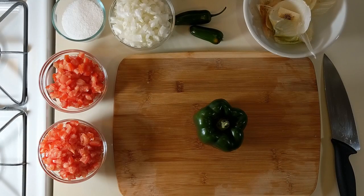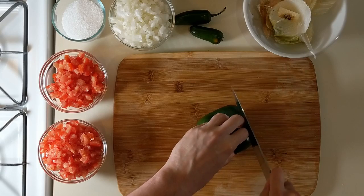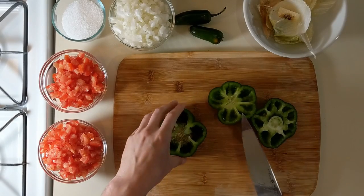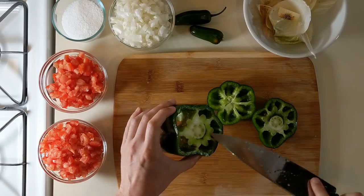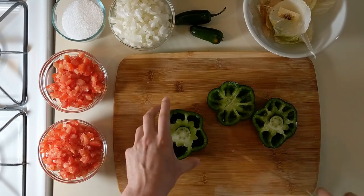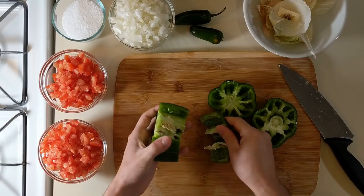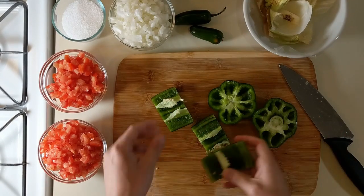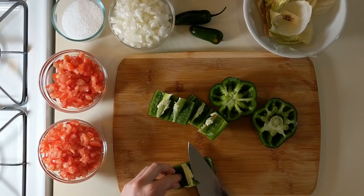Alright, now that we cut up the onion, let's start with the pepper. Now for the pepper, all we want is the skin on the outside. We don't want any of this in the middle. It tastes awful. So we're just going to cut it out, and we're just going to throw it into our little waste.